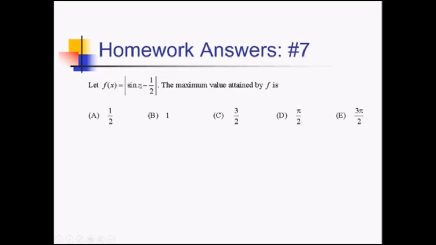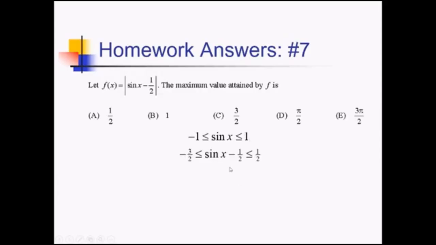So sine is a function that we know bounces back and forth between -1 and +1. It never gives you anything less than -1 or anything greater than +1. If we're taking a function that does this and subtracting 1/2 from all the outputs, well, sine minus 1/2 is going to be at least, if we subtract 1/2 everywhere here, -3/2. So it's going to be no lower than negative 3/2 and no higher than positive 1/2.